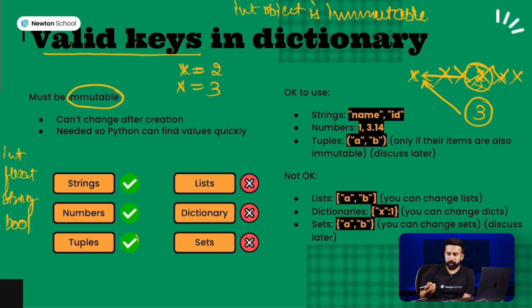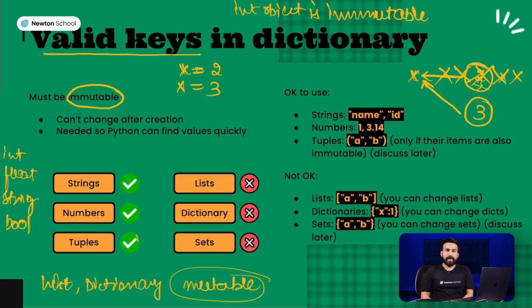Why? Because if you want to change it, you'll have to create another object. The data structures that we have learned until now, lists and dictionaries, are mutable. And in the case of valid keys of a dictionary, you can just use the ones which are immutable. So if you want to use integer for a key, go ahead. If you want to use a string, we have been doing that. If you want to use a Boolean value, true or false, yes, please, no problem.